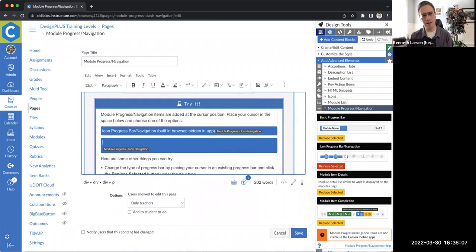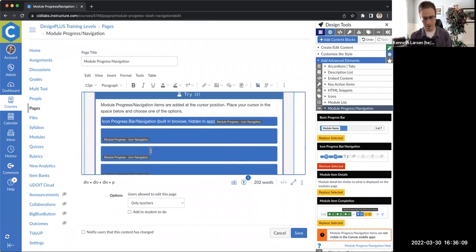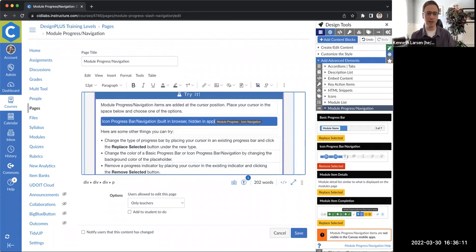It does give you this extra paragraph that you can easily delete, but if we didn't give you that and you hit enter, you'd end up with lots of different progress bars because the editor just keeps duplicating what you're currently in. So I figured it was easier to give you that and then have you delete it than get you trapped. If you put your cursor in an existing one, I can either remove it to delete it, or I could replace it and change it with one of the other styles. And so that's the basics of working with that in the editor.